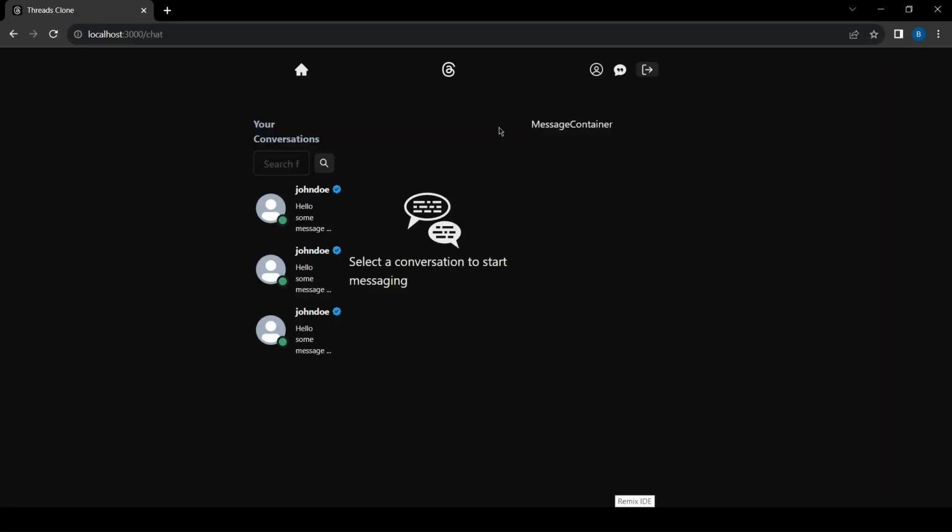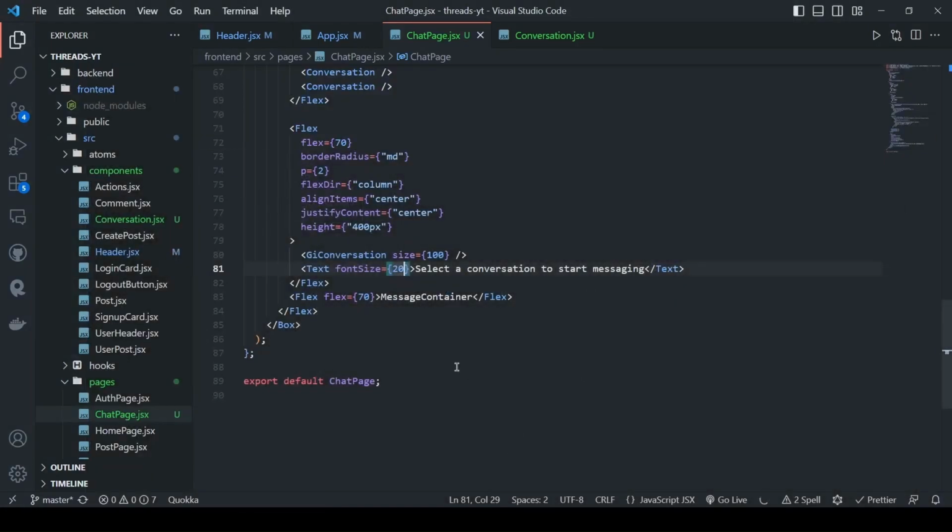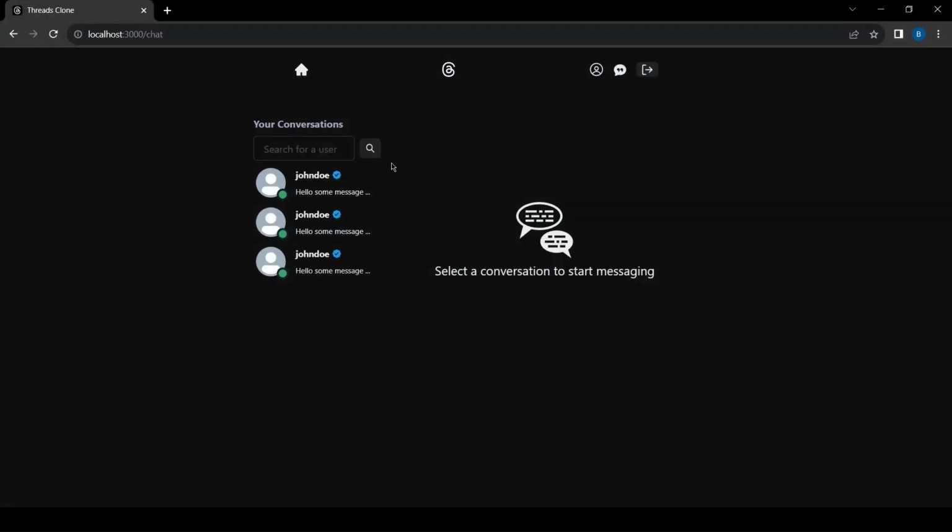Let's see. Okay, so maybe we should comment this out for a second, because we're not gonna see both of them at the same time. Okay, now once we click on this, it's just gonna change it with the message container, but for now, at least we have this, so at least we just built the UI for this. Now it is time to create this message container, where we had some kind of container at this size, and we had messages from top to bottom.